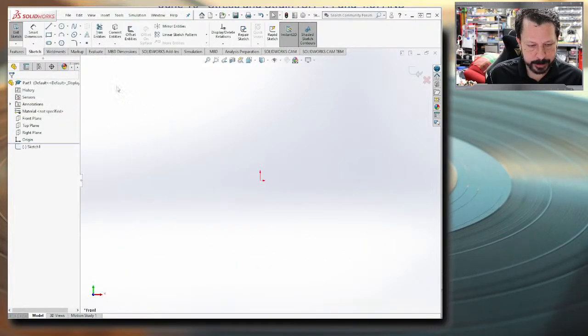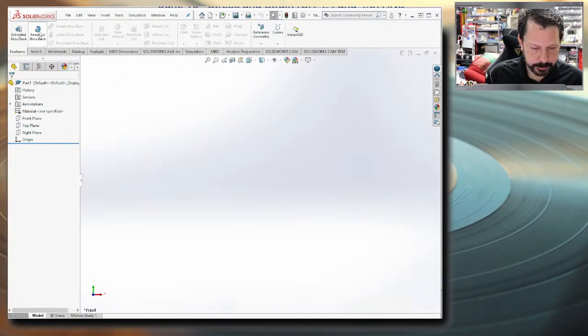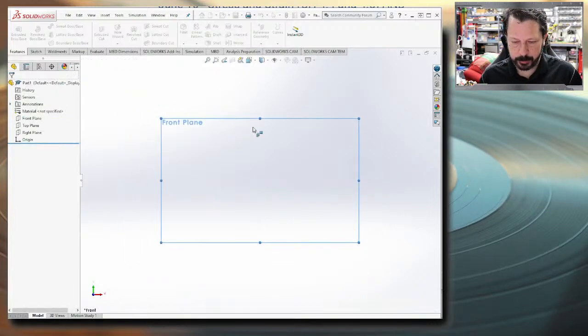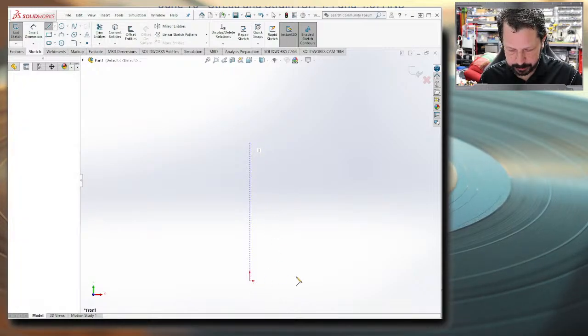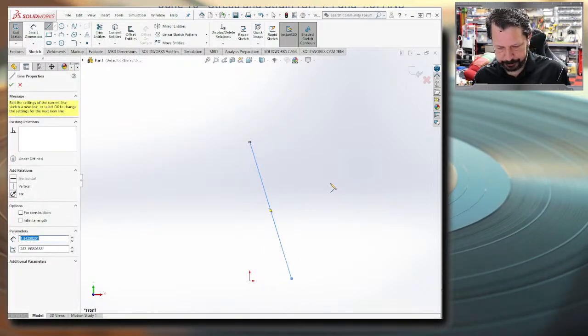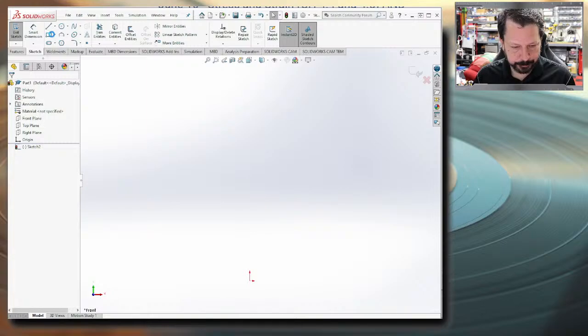Let's build it this way. Actually, no, let's not build it that way. Discard those changes. Let's do a revolution. That'll probably work better. All right. So what I want is... waiting for Solidworks to respond. There we go. All right. Now that's not the line we want, but it took a while to wake up.